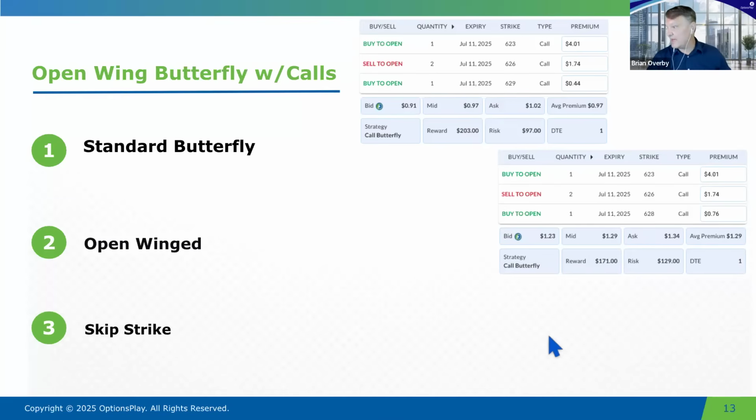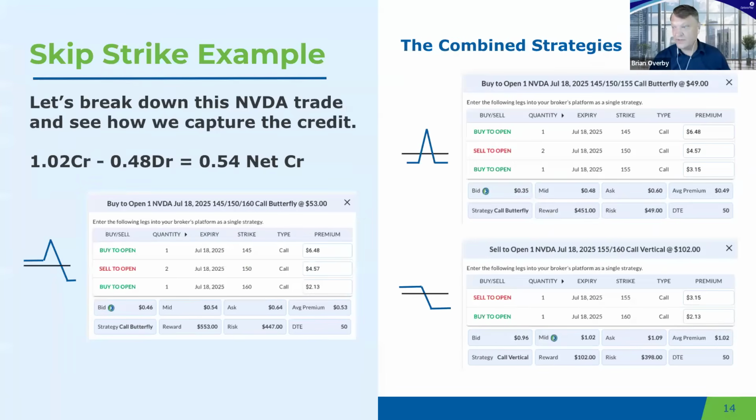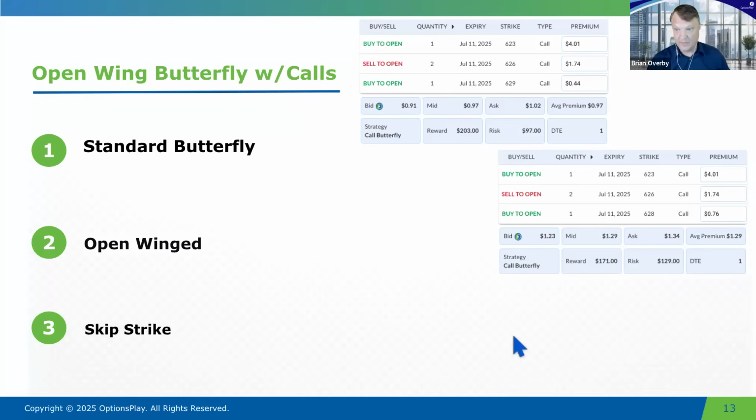And then if we did the skip strike, I actually put it together with puts, and I literally don't know why it's not there on that slide, but okay. Maybe it's on the next one. Nope. All right, so we'll run to the OptionsPlay platform, and I'll put together that skip strike. It should be fairly close. We're going to do it with puts because in this instance, if we put this all together, our risk here is to the downside, right?